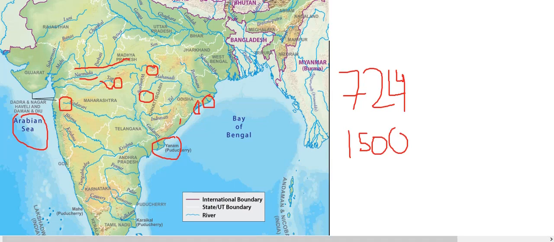So you see that this river originates from Mahabaleshwar in Maharashtra, and as it passes, you will see Tungabhadra and Bhima are the tributaries of this river. It drains out into the Bay of Bengal. Total length is around 1400 kilometers. Okay, it originates from Mahabaleshwar in Maharashtra. So Krishna originates from Maharashtra. Godavari originates from Maharashtra.